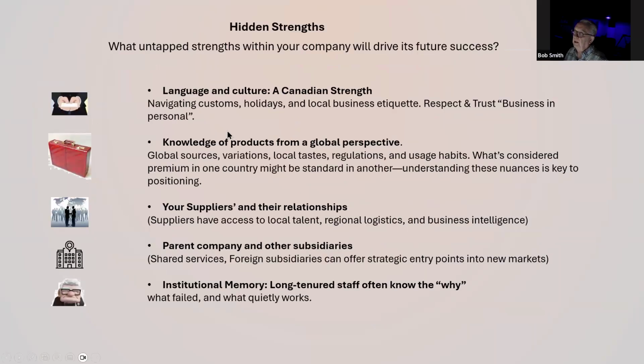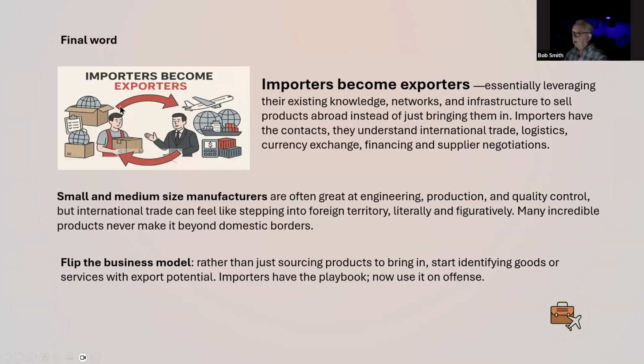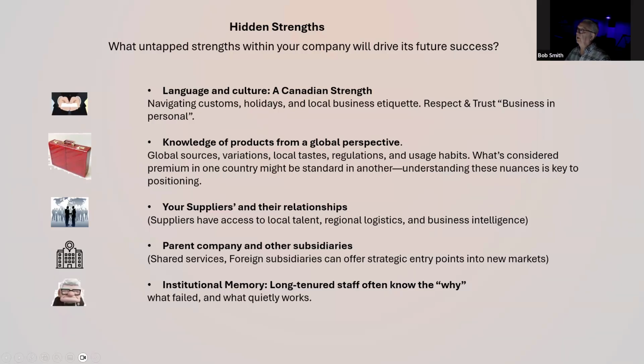All right. If I haven't talked about it before, I've spent quite a bit of my career in Asia. Canada is very rich in this. Okay. But language and culture matters if you're going into it. And you can probably sit around and look at your own company and find people with all sorts of language and cultural background that can help.